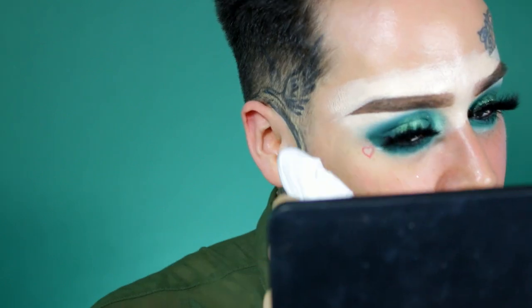Okay, we got the lashes on and they're looking freaking fabulous. Now we're gonna get a wipe and clean up underneath — get all this fallout — because whenever you're using loose product there's always a possibility of some fallout. I'm so freaking messy I have to do my eyes first. It's funny — if I do makeup on other people I'm totally fine, but on myself I'm just throwing it all over my face.